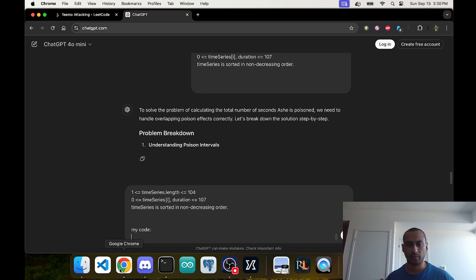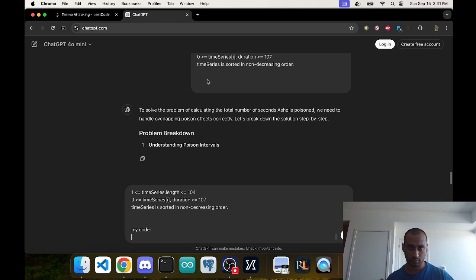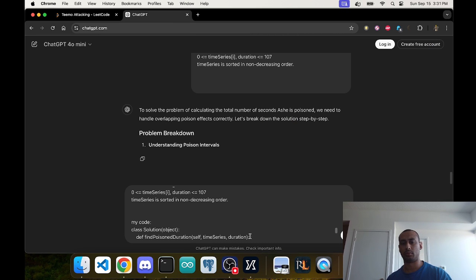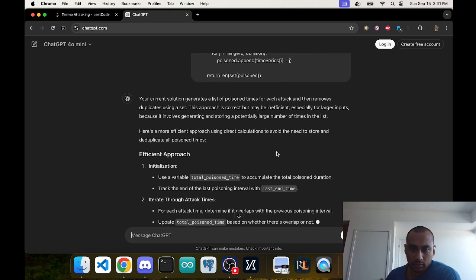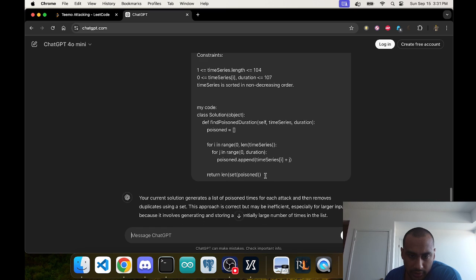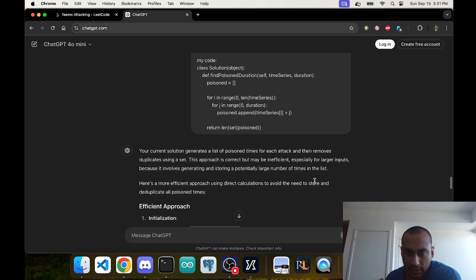My code. Then I go here. Your current code generates the list of... this approach is correct but may be inefficient for larger inputs.